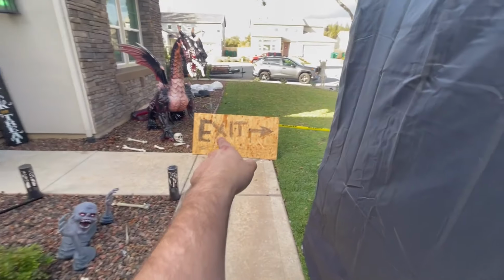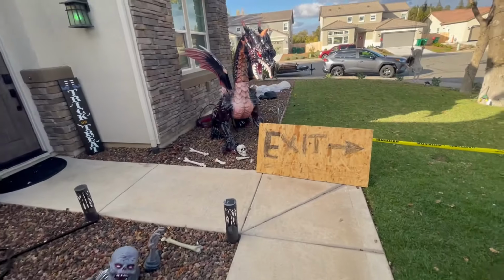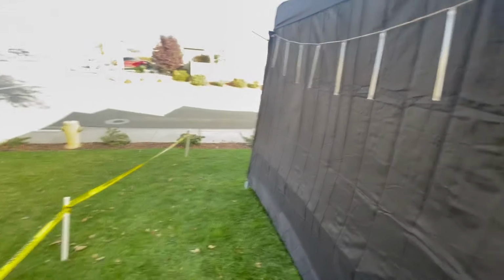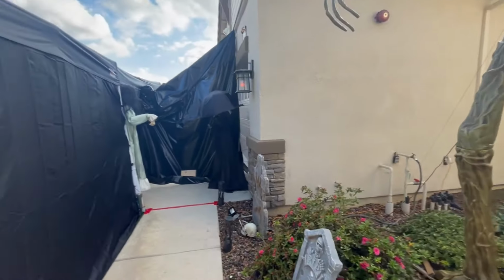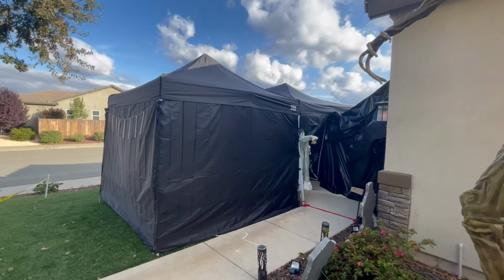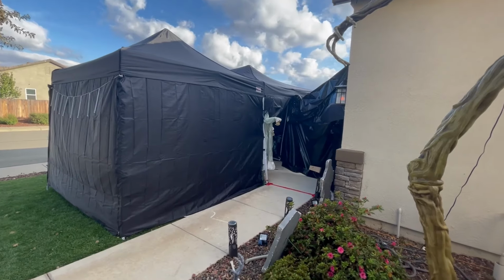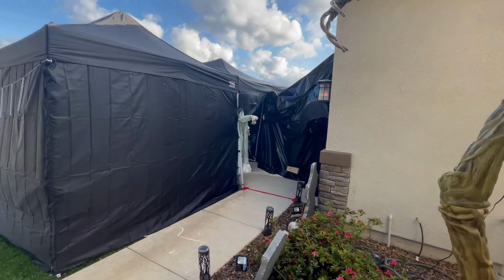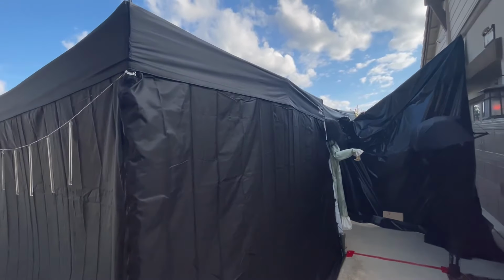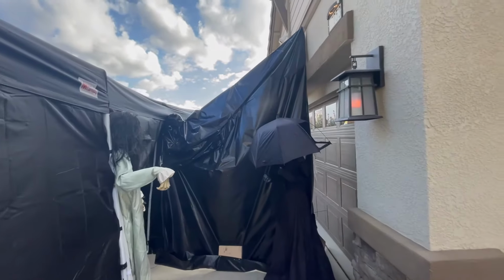my son, he's 8, made that, proud of him. Some more stuff. And from here, you just follow the path and you're done. And this is how I made a haunted house using pop-up tents, a bunch of zip ties, decorations, black plastic sheeting. You just get it in the real big rolls, and a lot of imagination and time. That's it. And I will attach another video of everything once it's turned on.